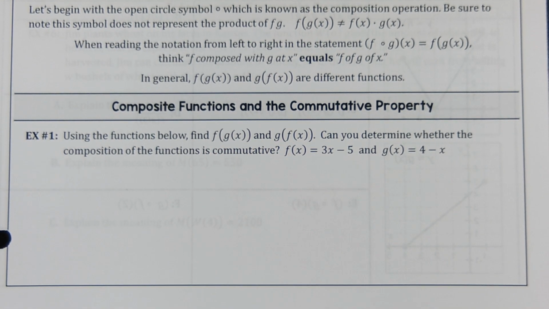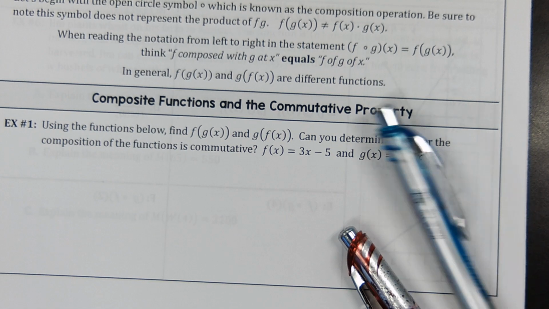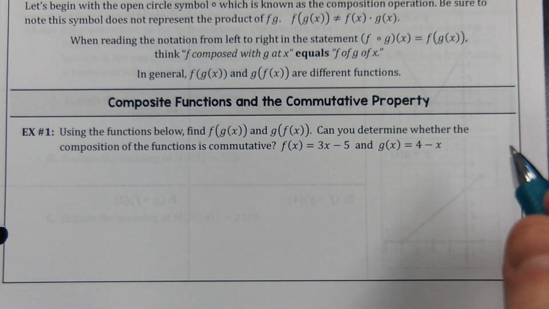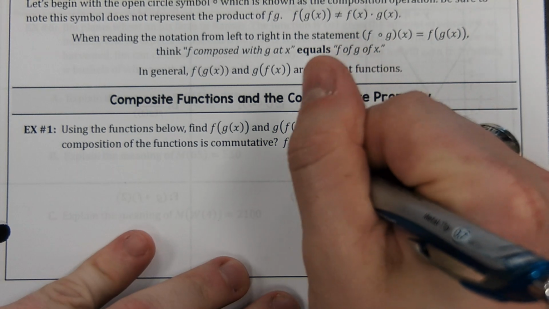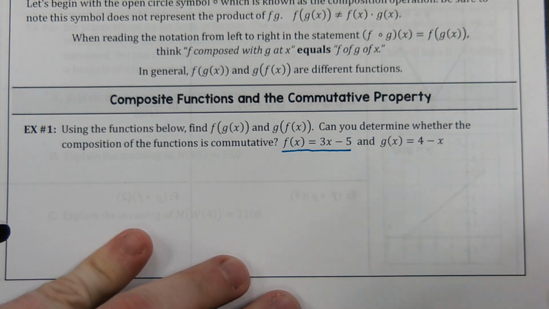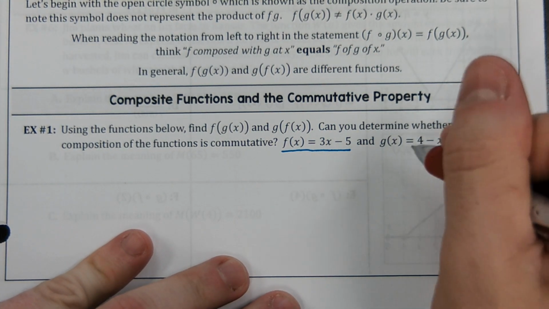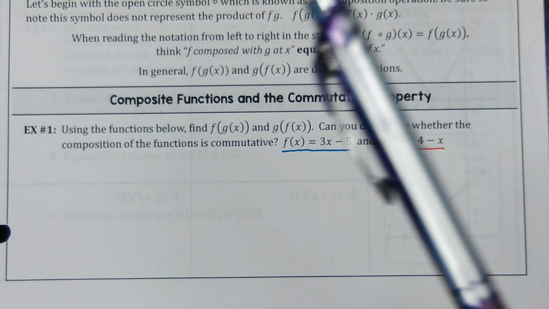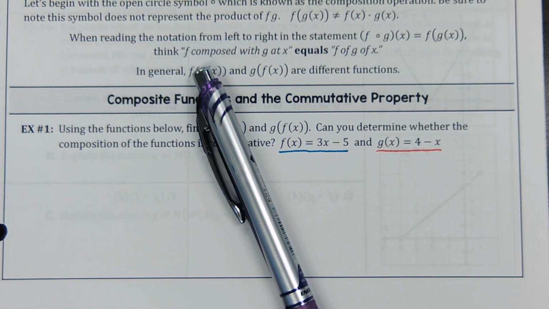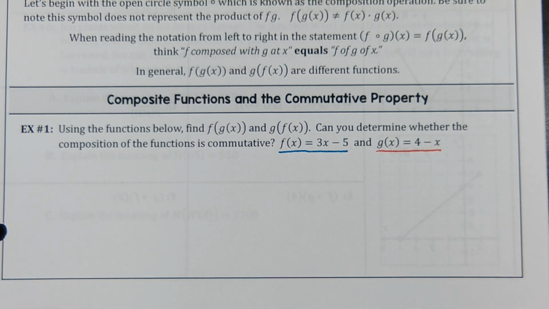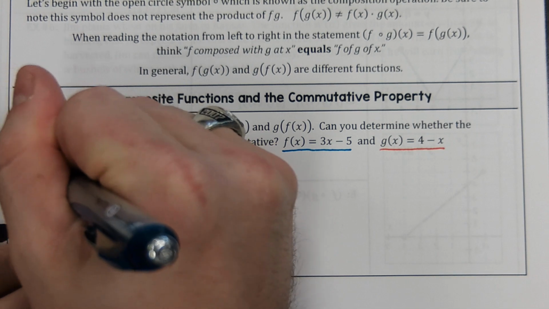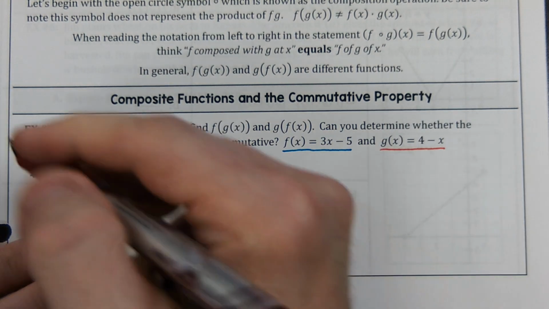I like to color code compositions. 1, because it's fun, and 2, because I think it really helps you see what was the input, what was the output. So anytime I need to use f of x, I'll write in blue. And anytime I need to get g of x, I'll write in red. And anytime I blend them, I'll write in purple. Because red and blue give me purple. Okay. The first one says f of g of x.